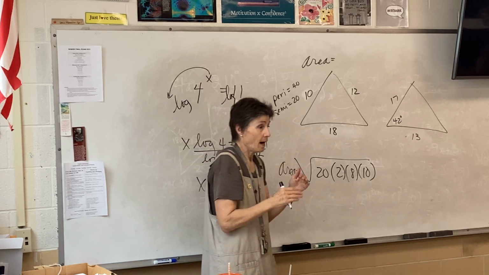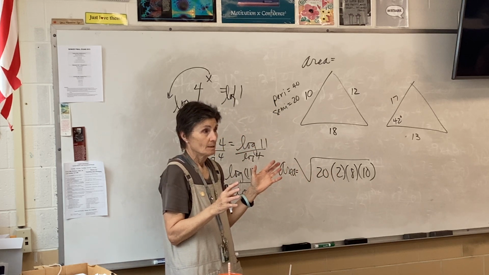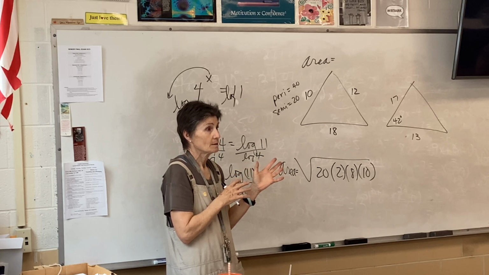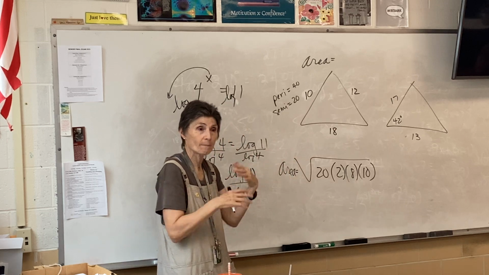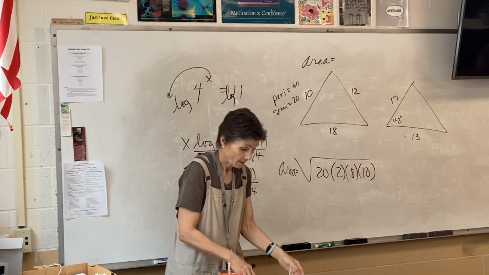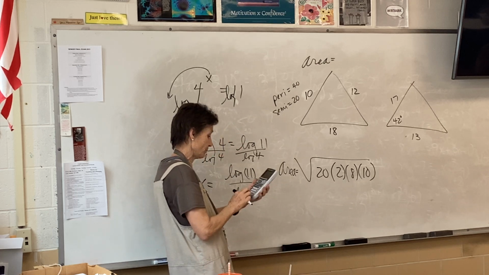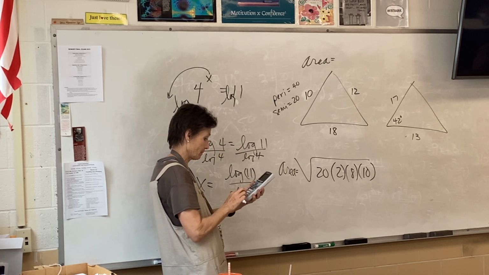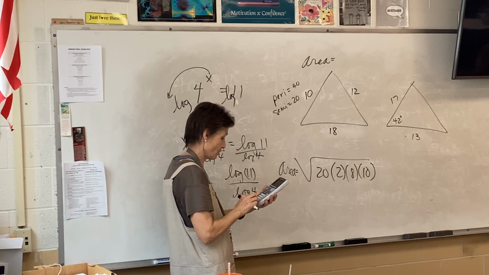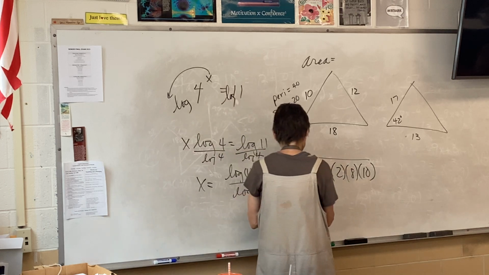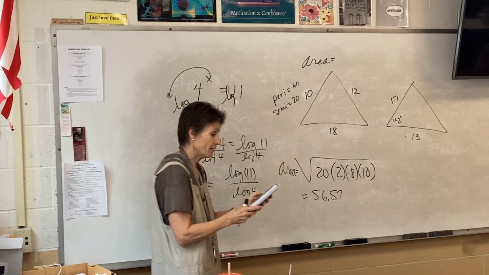Remember, I am not teaching you anything today. I'm jogging your memory. All this is in your notes. This happens to be 5.5 and 5.6. You can go back to your notes and look up anything you need. I'm jogging your memory. Okay, so I type all that in and hit square root. Don't forget to square root it. And the answer for that one is 56.57, if I did it right.